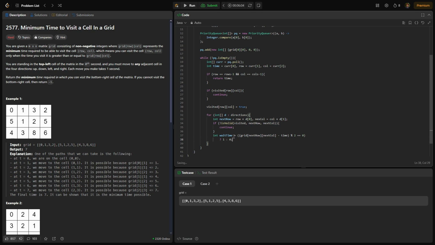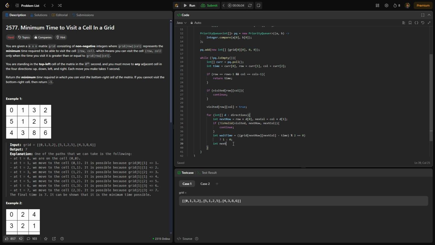So if this grid of next row next column minus our time modulus 2 is equal to 0, we only have to wait 1 second. Otherwise, we don't have to wait any seconds. Next thing we will do is implement our next time value.